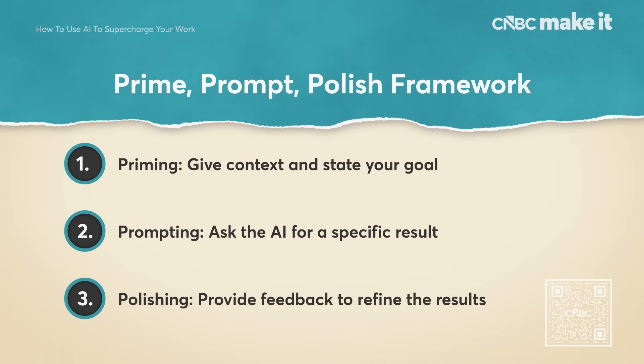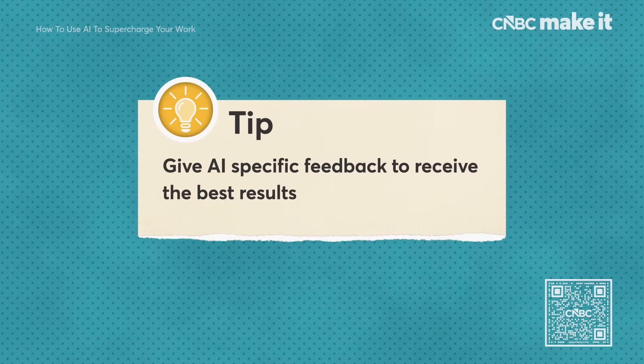Polishing is going from first draft to final draft. As a former journalist, the first story you hand in never makes it to print — you sometimes had to go through three or four rounds with different editors, a lot of red ink, a lot of back and forth. The same is true with large language models. Tell the model: I asked for this type of output, you gave it in this way, it's good in these ways, it's bad in these ways. You have to be extremely specific — describe the output length, the style, the word choice. Use more words, more context, and have more iterations. Quiz the model and have it quiz you to make sure you're on the same page, and give it explicit, step-by-step directions on what needs to be improved.